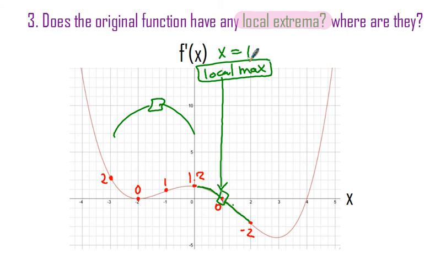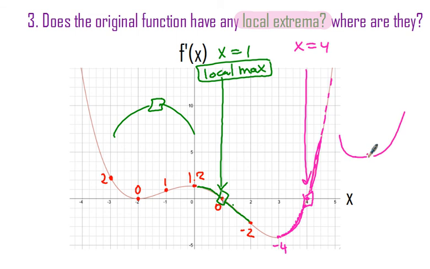And let's keep rolling. Okay, next. These are all negative values, still negative, still negative, 0. And now we're positive values. So it changes from negative to positive at this input, which is 4. And let's try to describe that. Negative derivative to positive derivative means negative slope, positive slope, and that should look like a local min. Okay, so there you have it. 1 and 4 are the important numbers here. Max at 1, min at 4.